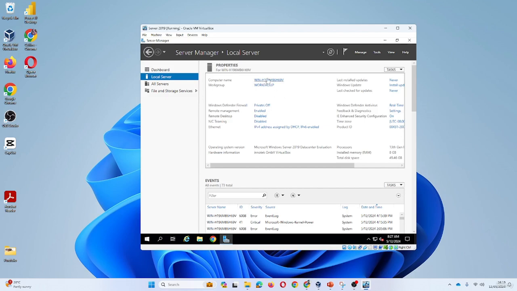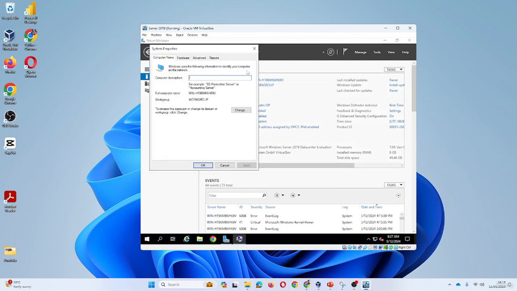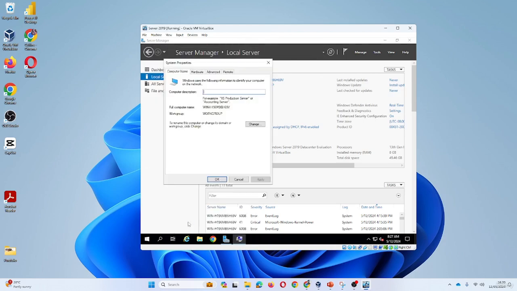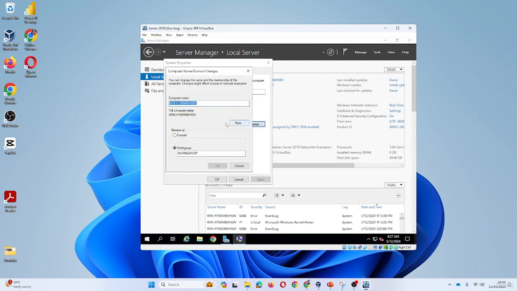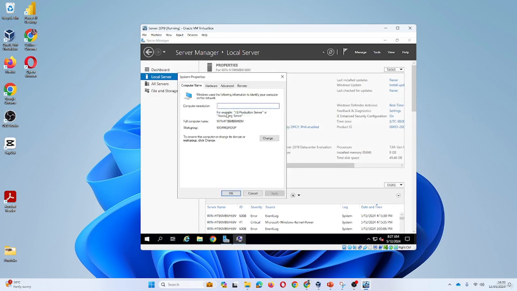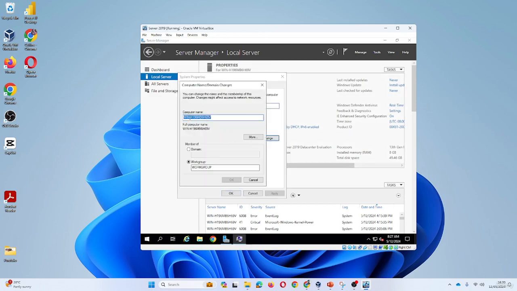So I am just going to rename the server, and to do that, we're just going to click on this, and it takes us straight there. Another quick way to get there, I don't know if this will work, is Windows Run, and you can type in sysdm.cpl, and that should also bring you here where you can click on Change and change the name of the server, right? So I'll just do it from here, and we will change the name of the server. I want to call it just DC01 to make it easier. And I'll click OK.